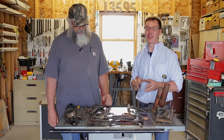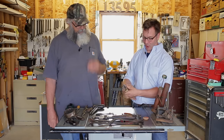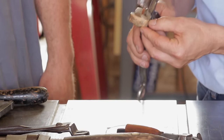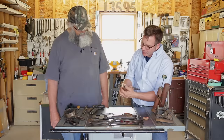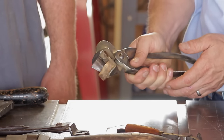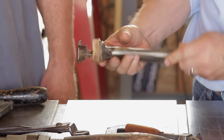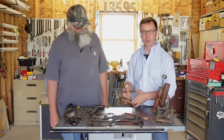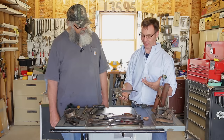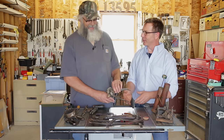So here is the ultimate mystery tool for you guys. Ergonomically, very comfortable. I don't know, that's just wood. And it looks like it has a tooth in here of some sort, or a knife, clamps down. So what do you guys think it is? I guarantee you probably have never used one. I used to have an uncle who had this type of livestock on his ranch. So Royce, take it over. Tell me about this a little more.